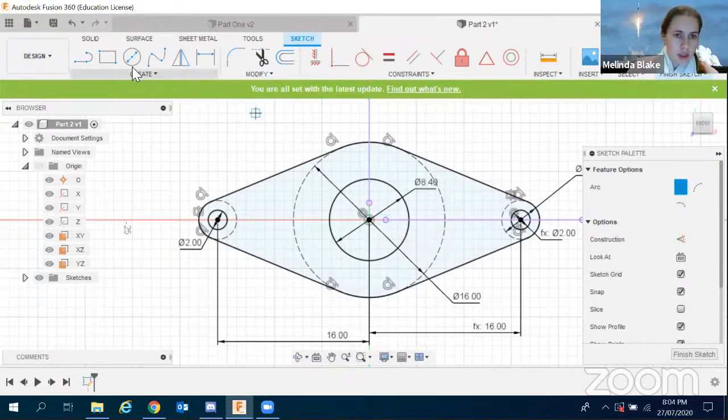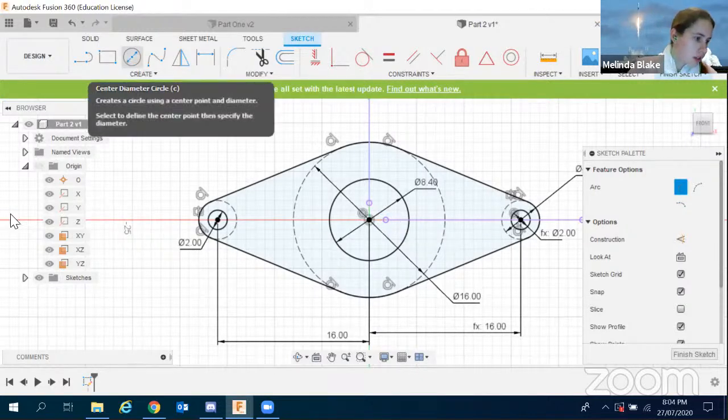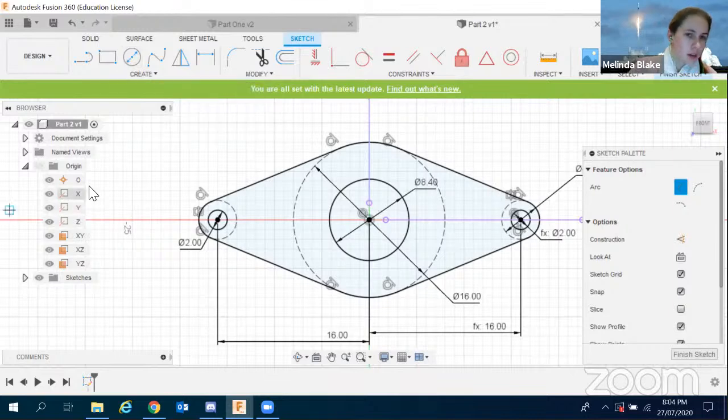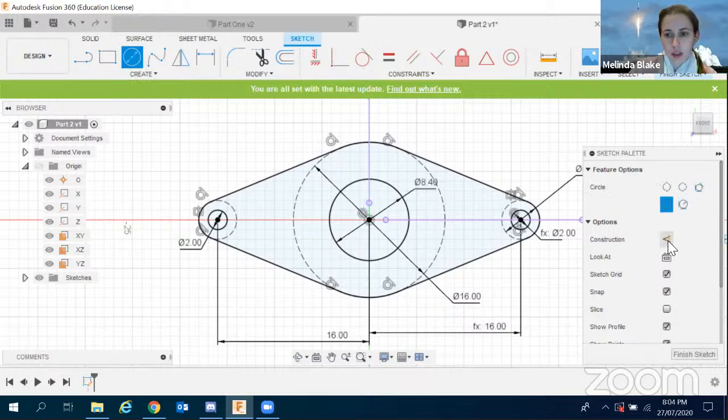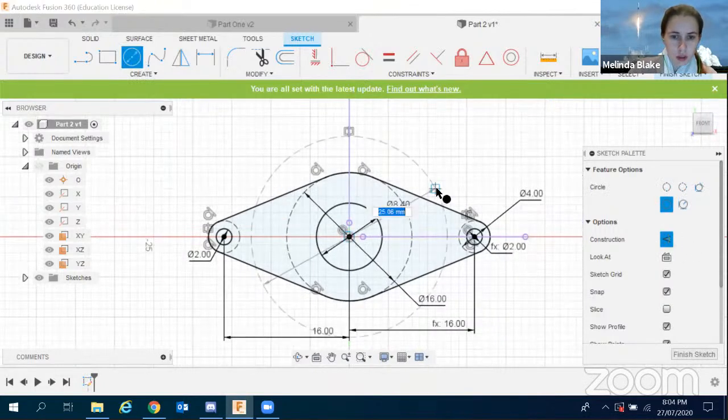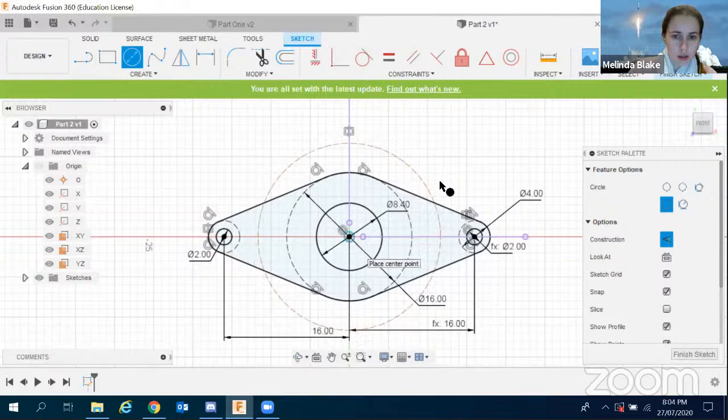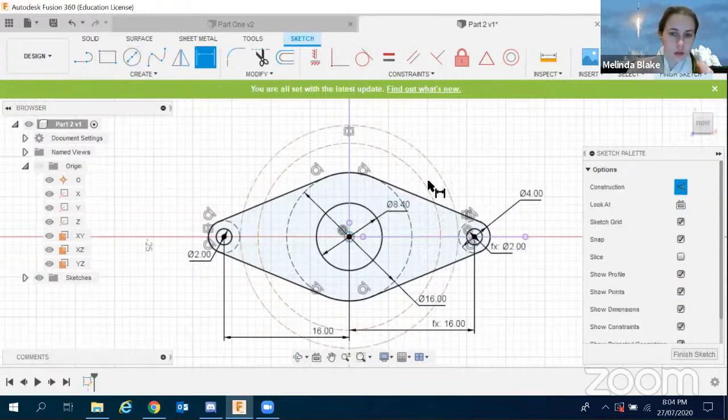So again, this is a candidate for some construction. I can see that I've got a radius of 11 and a radius of 10, and those appear to be centered around the origin again. So I'm just going to do those 2 circles, make them any size, and I'll just whack some dimensions on in a sec. So 2 circles.